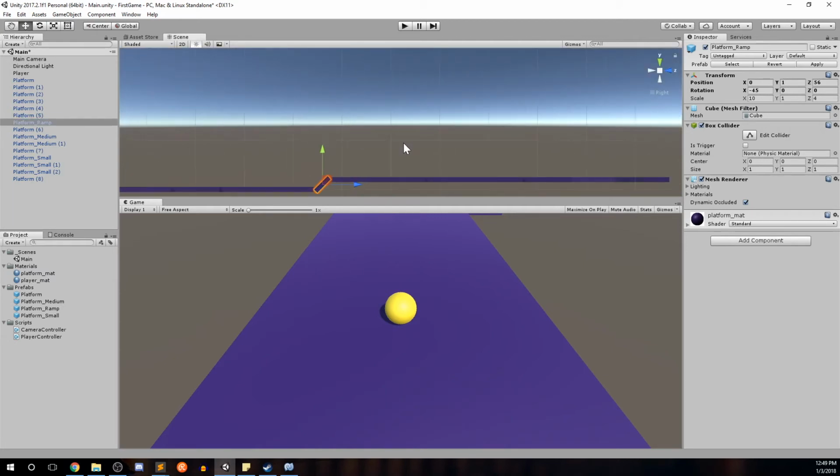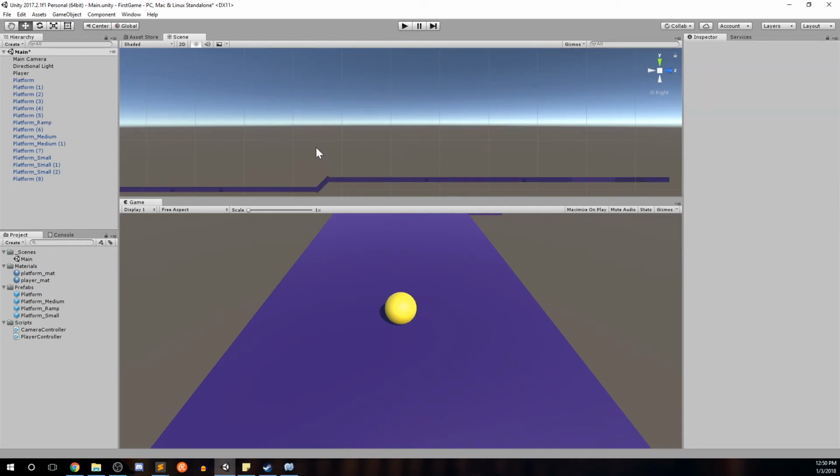We can go up, we can go down, we can go sideways. And so yeah, if your game doesn't look exactly like mine, not a problem. But as long as you can get from the beginning state to the end state, you guys will be in good shape. So one more thing I want to show you guys.